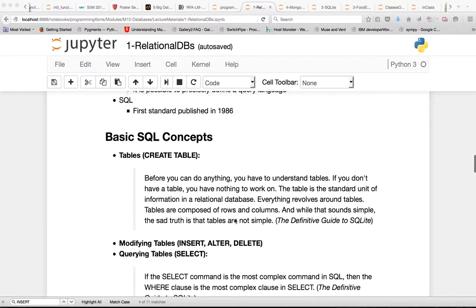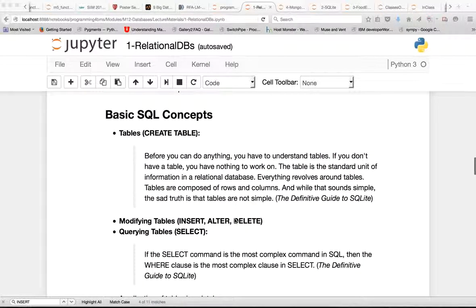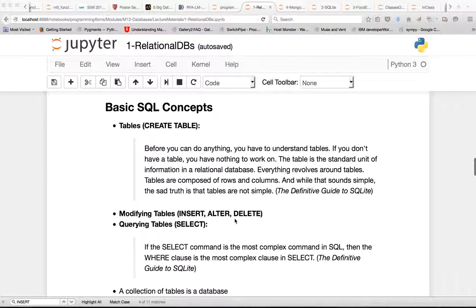So let's review some basic SQL concepts, and then we'll move into examples using a specific relational database. All the data is going into tables, and tables are the building blocks of this relational model.